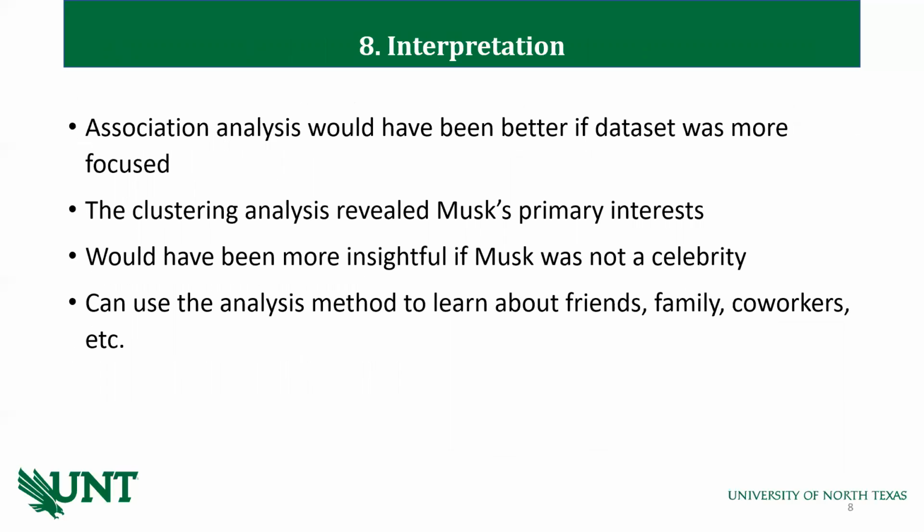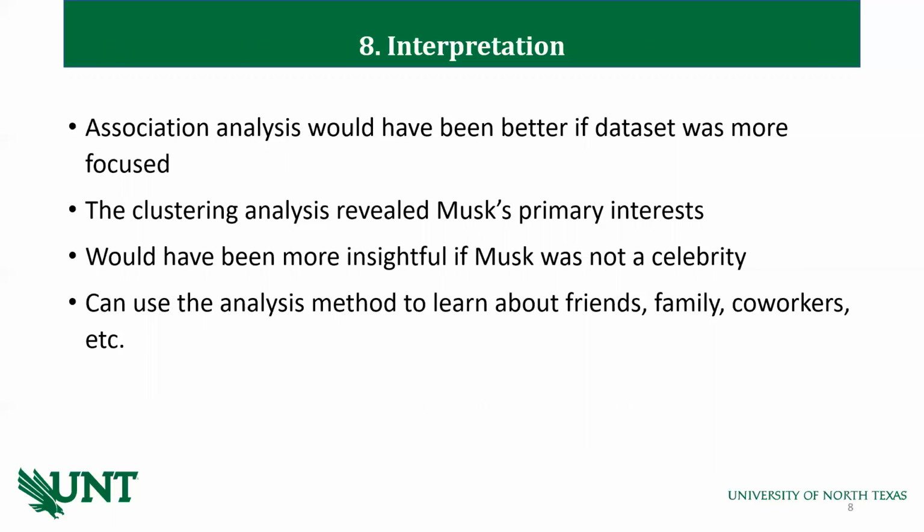I feel like the association analysis would have been better for a data set that was geared towards something more specific. The Amazon data worked really well, but it was based on what people were saying about the company, and they were all cons or pros. I would have thought this would have been good data for it, but what Elon Musk talks about on Twitter is just so wide that I feel like it didn't find much.